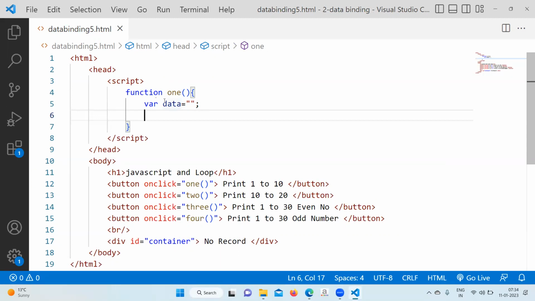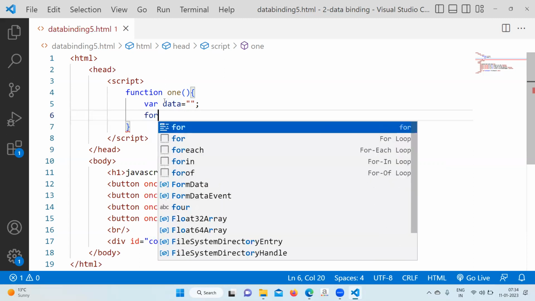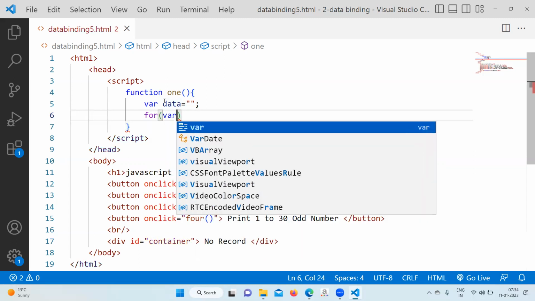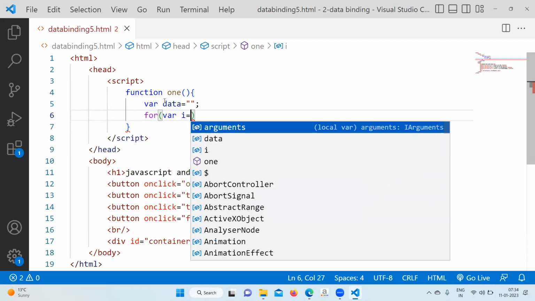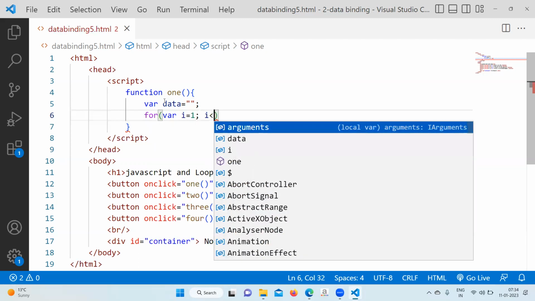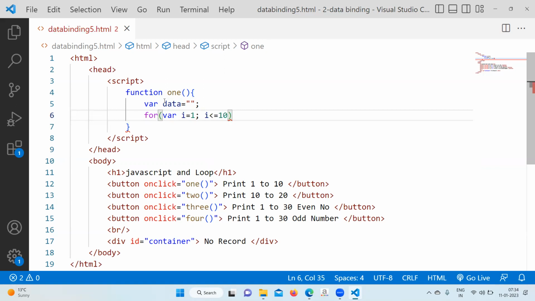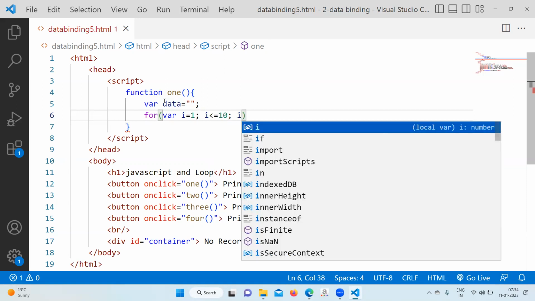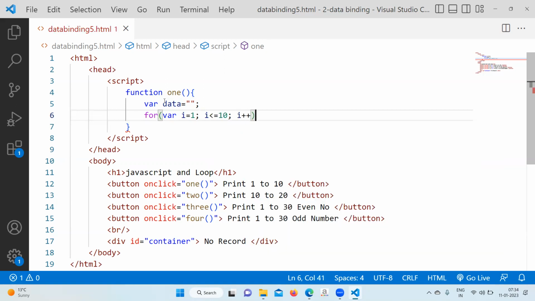Okay, next write here for variable I start from 1, I less than equal to 10, then I plus plus we will do.